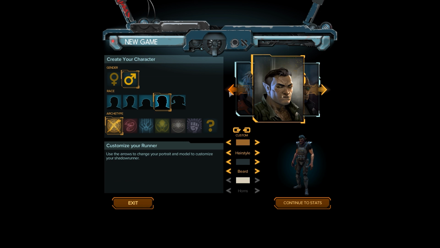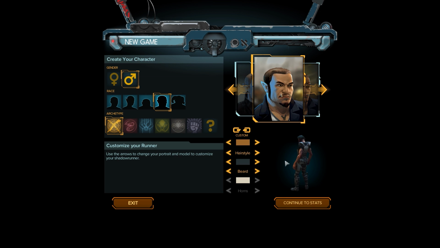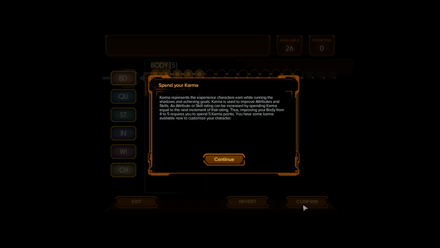It was towards the end where we saw the dude. It was kind of alright. That one. Maybe not. Yeah, we'll go with him. Continue to stats. And he needs... Does he have a beard? Let's get that beard going. I can't see. Alright, good enough. Good enough for me. Continue to stats.